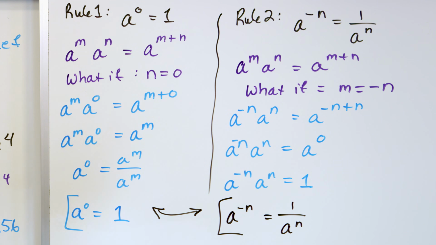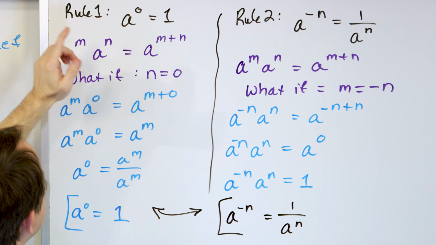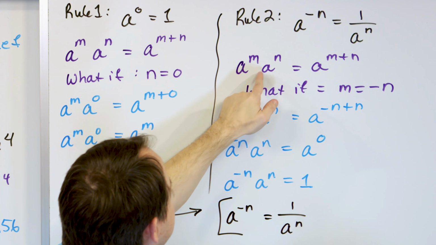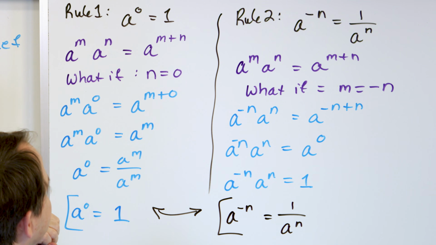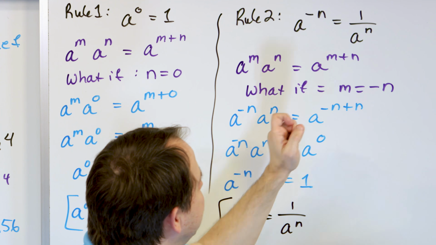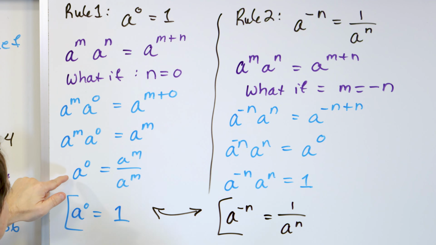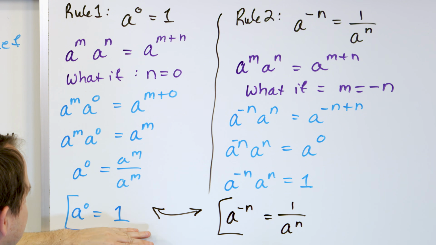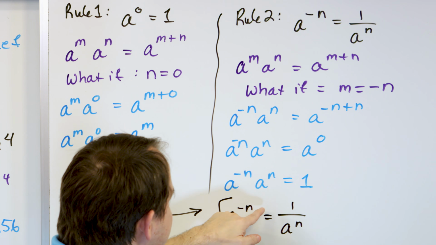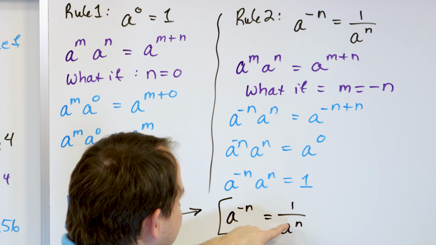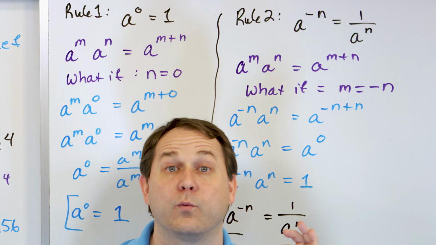And notice that all we did to get those rules is we start with exponent addition. We know that we have the same base, different exponents. We add the exponents. We started from the same place in both cases. In this case, we said, let's let one of these exponents equal 0. In this case, we said, let's let one of these exponents equal a negative number. And then we just flow through it and we find out that when you raise anything to the 0 power, you always get 1. And when you raise anything to the negative exponent, negative n, it's the same as the reciprocal of that positive exponent, 1 over a to the positive version of that same exponent. That's where they come from.